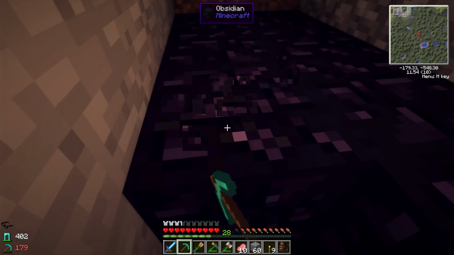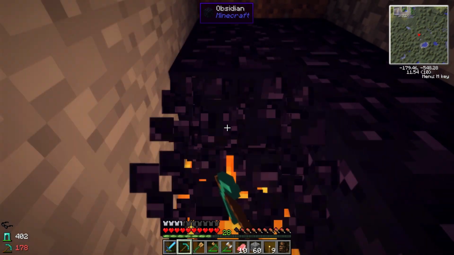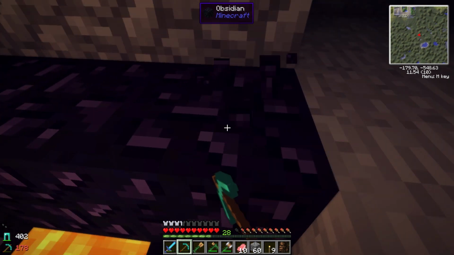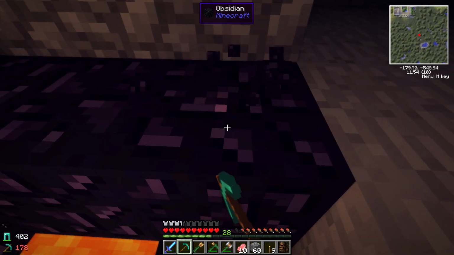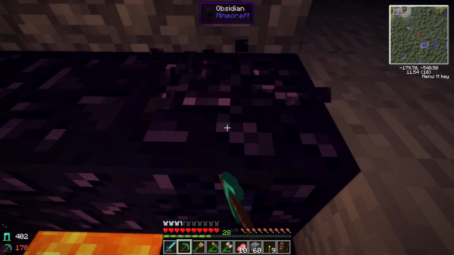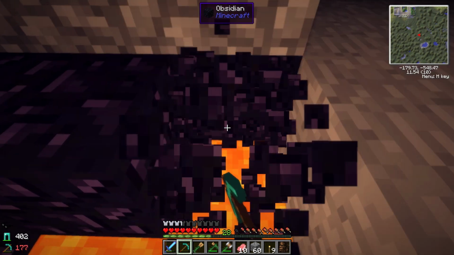Now, what I'm doing here, guys, is holding down shift and mining and holding down forwards as well. So you see how I kind of walked over the lava there, picked up the piece of obsidian before it had a chance to fall down into the lava. So we managed to keep it, which is very, very important. Okay, here we go. So we'll take this one as well.